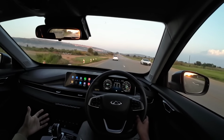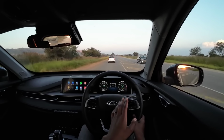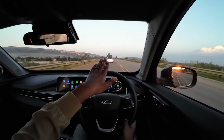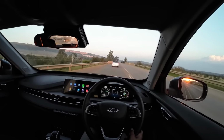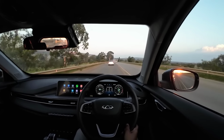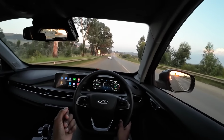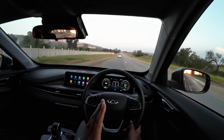You can see now it's already on 6th gear, but I'm doing 90, almost 90, and it's revving just below 2000 RPM. So this engine actually loves to rev, and once it finds something just going up a bit, it's already changing down and ready to actually punch. From that perspective, you may say, yeah, at least it's fetching the power when it needs to fetch the power. But if you are a person that values comfort and you live in areas that are hilly, for example you are in Cape Town or something like that, you might find it a little bit annoying, because yeah, it does scream a little bit loud when you're doing that.